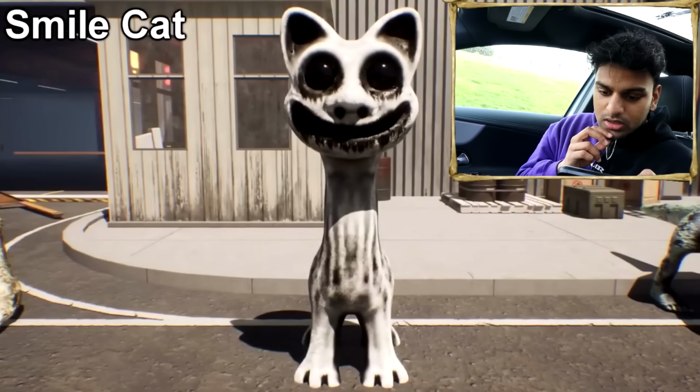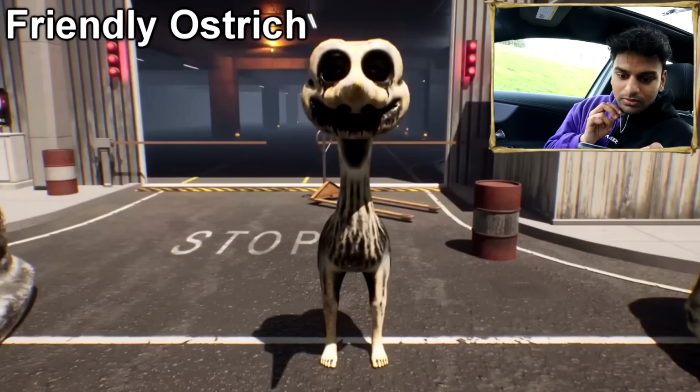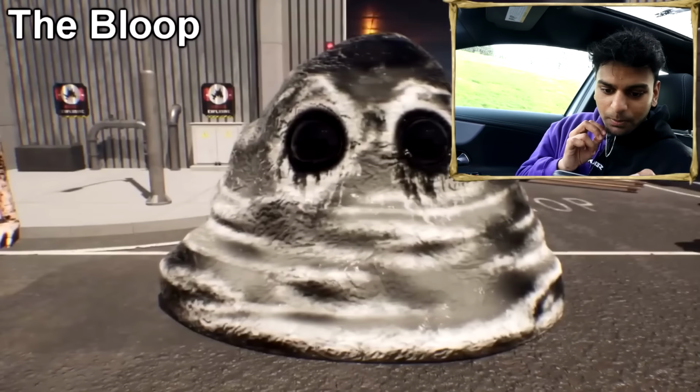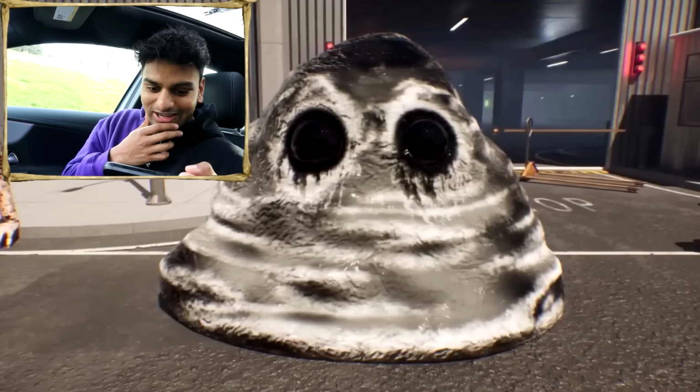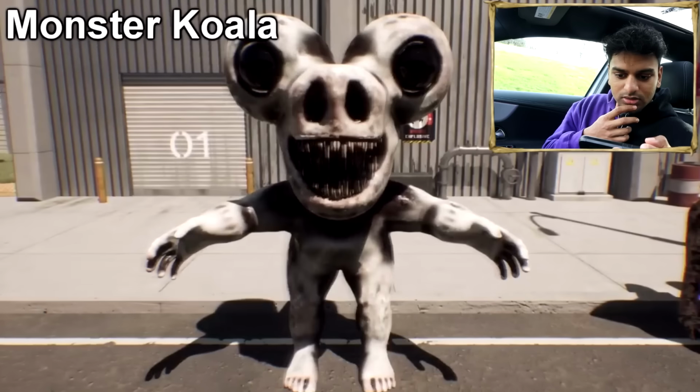Zoonomaly monsters called Zoonomaly Monster Size Comparison. So we can see how big these various monsters are. Got friendly lizard, friendly frog, smile cat, okay. Okay, it's starting to get bigger. Friendly cow, friendly ostrich, the bloop. What type of monster is the bloop? I don't even know, guys, this one looks so silly. Monster monkey. Monster koala. I think this was like the alien monster.